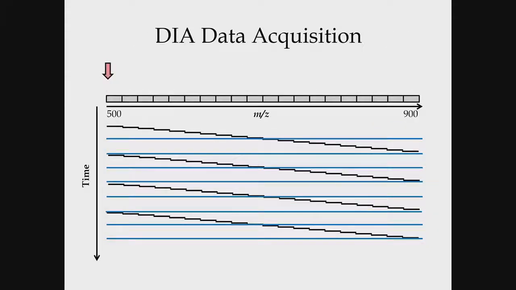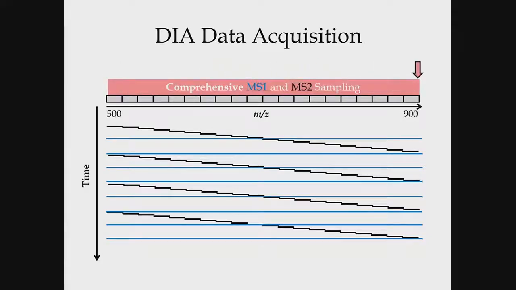And so there's a couple characteristics of this that are kind of important. One is we can get comprehensive MS1 and MS2 sampling. I would never call it comprehensive proteomics because there's a lot of biases that occur in any of the sample preparation and the sample measurement, but we are comprehensively sampling everything in that mass range within the cycle time. So in this case, it's about every 2 seconds.